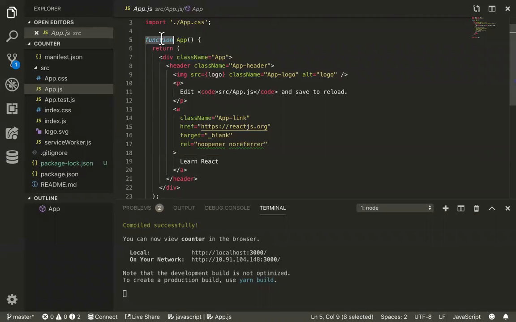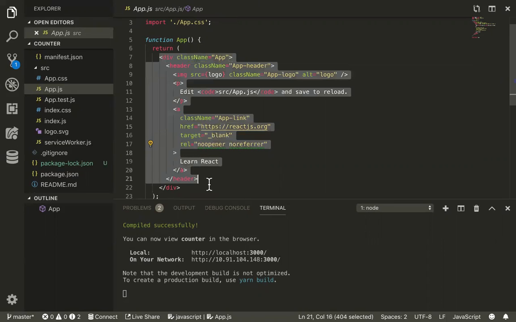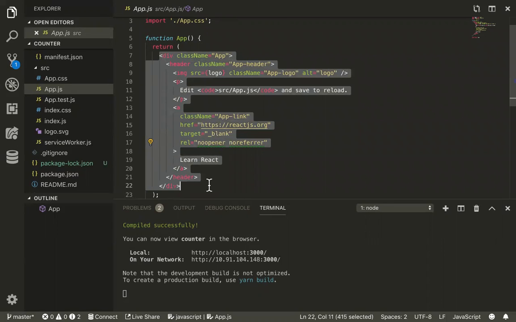You can see this is just a function called App, and it returns all this HTML. So it's just one function, and it returns HTML. But this actually isn't HTML. This is something called JSX, which is equivalent to Jinja. What was Jinja in Python? It is a library. What does it allow us to do?